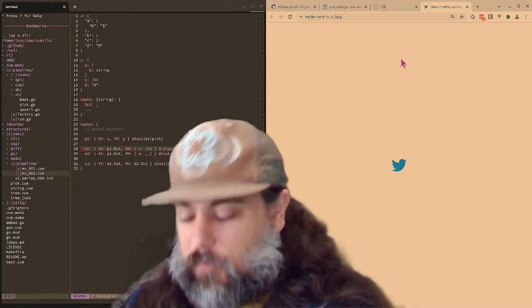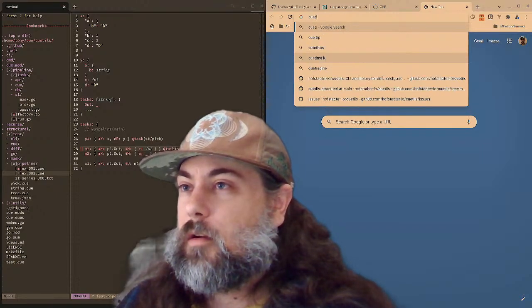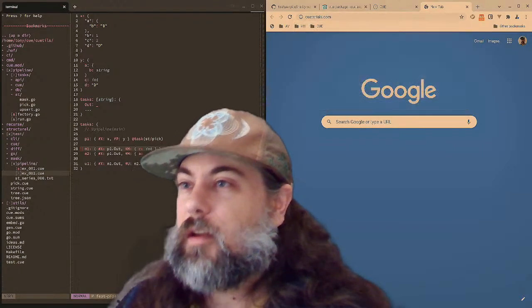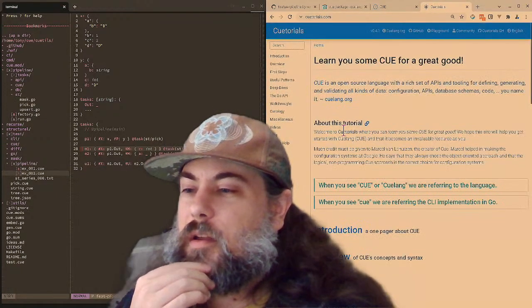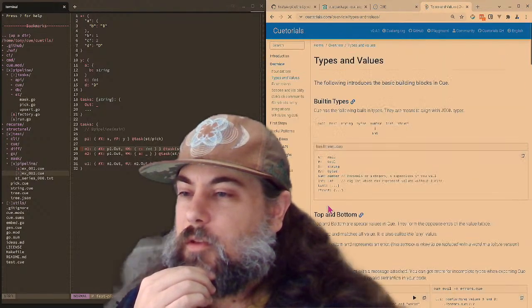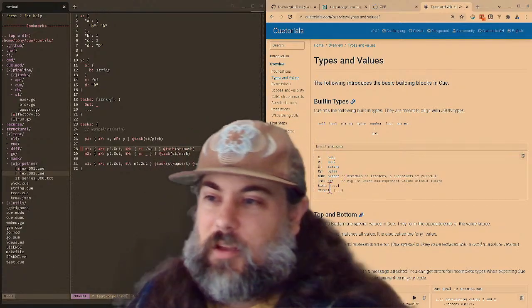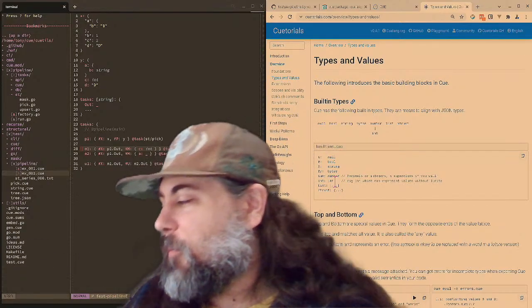I run this website here, cuetils.com. I probably have some better examples here. Like look at types and values. So you have your typical programming language structural types, or what do we call them?